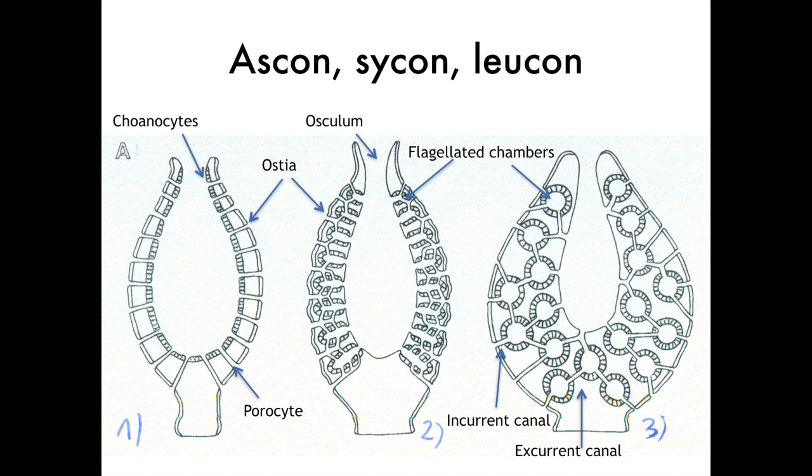So in each of these three sponge body plans, which gradate from the asconoid into cycanoid into leuconoid, with a lot of intermediate variations in between, we see an increase in complexity. In the asconoid sponges, we have a single chamber that's lined with choanocytes. In the cycanoid sponges, we see multiple flagellated chambers, each of which somewhat resembles an asconoid sponge in and of itself. And then a leuconoid sponge looks like several flagellated chambers, several different incurrent canals, with excurrent canals connecting those flagellated chambers to each other.